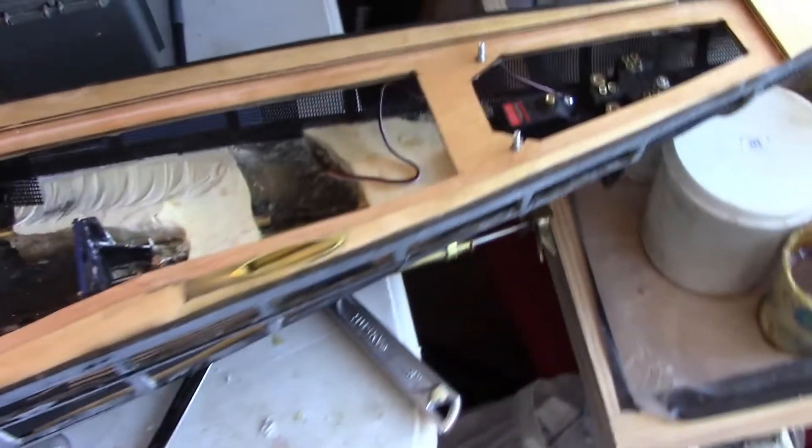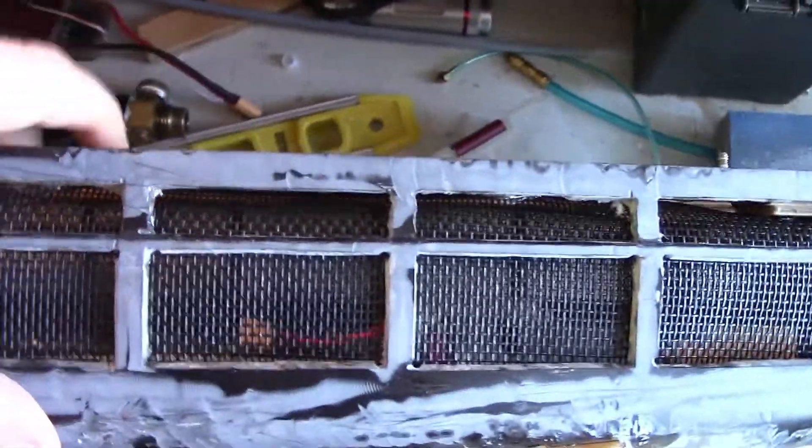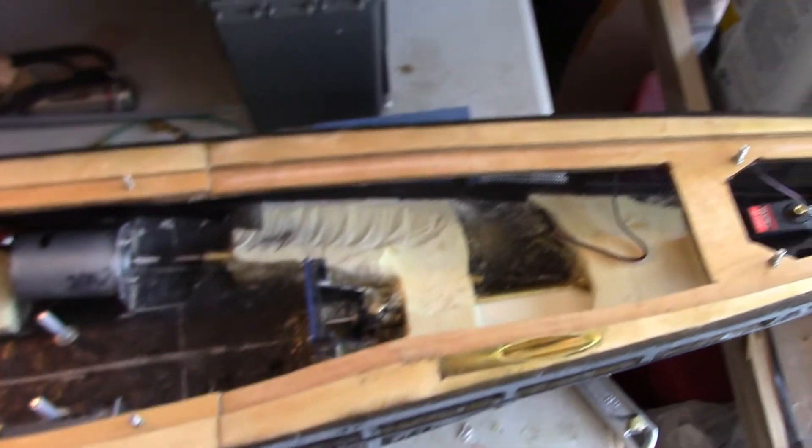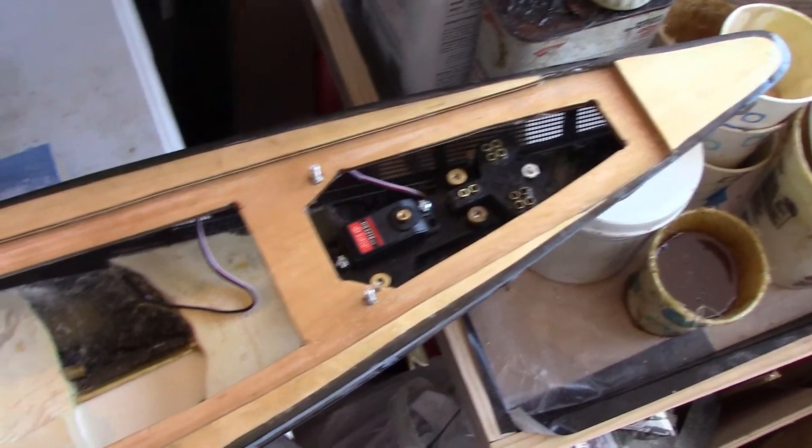At this point the internal armor is now done. You can see it installed there. I'll go and trim up some areas where it's hanging over. You can generally see how it works with the glue. Now that this step is done, I can start installing things that go right up against the internal armor, such as the solenoids, which will go right in there, and continue on with the build.